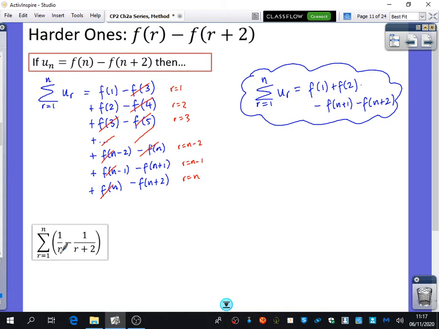So when you look at this one that we've got here, the second function that is being subtracted is the same function, apart from the input has been increased by 2, which means it's going to be of this other form. I think we've probably done an example where there's just an r plus 1, which would mean it's like the previous kind of thing that we've got. In theory, you could have it with an r plus 3. If it was an r plus 3, does anyone have any guesses of what they think this would look like? Yep.